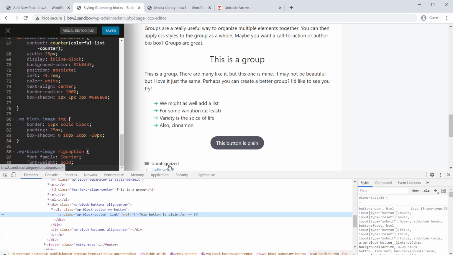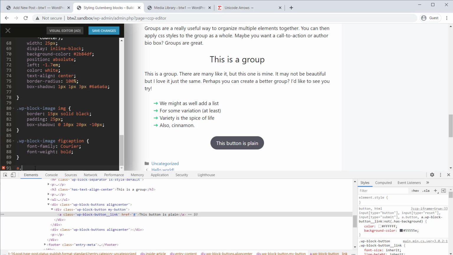So in order to style this, there's a couple things we can do. To style the button itself, we're going to apply our styles to the A element. So we want to target any A with the class of... First, we have to make sure we're targeting based on my-button.